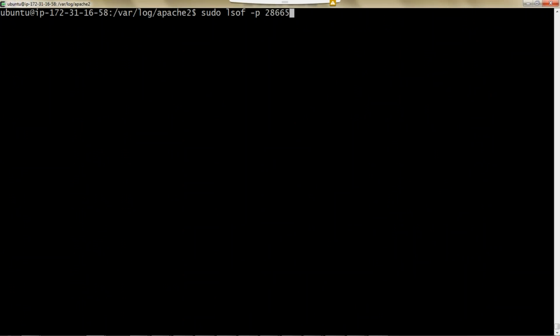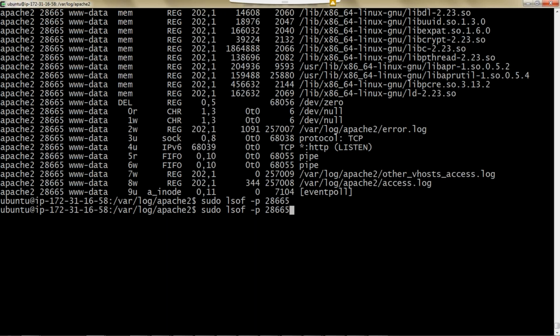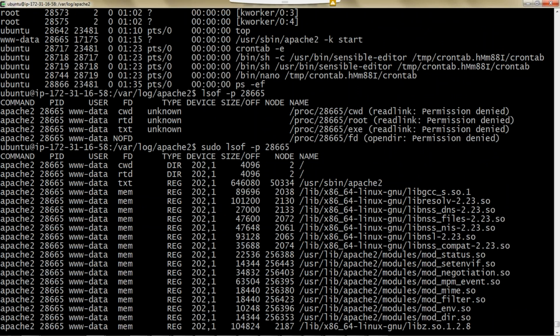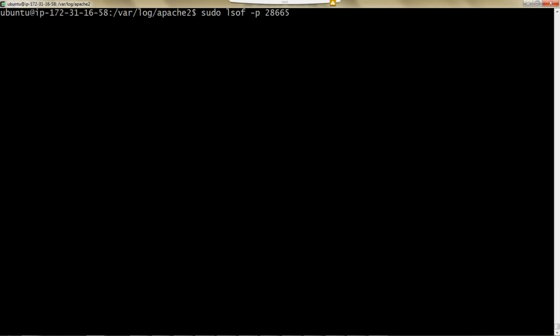So in order to get the dependencies of a particular existing process or a file, you can use lsof and get the linked processes or linked background files kind of thing. So that's a little bit about it.